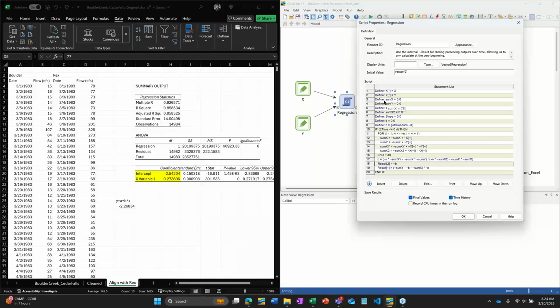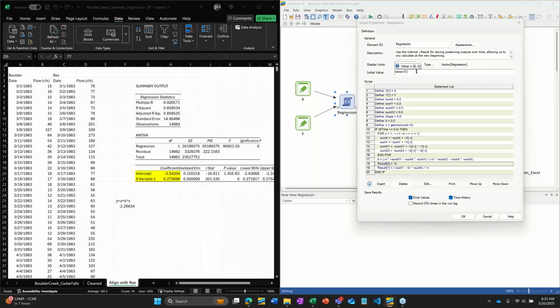They always re-update, reinitialize every update. But a result is different. The result is the script itself, and it operates just like other state variables in GoldSim, like the pool element and the reservoir and the integrator and the status. Anything in GoldSim that carries state forward, remembers what it had on the previous update, you'll know it's a state variable in GoldSim if it has an initial value. Anything in GoldSim that says, what's my initial value, you'll know that's a state variable, and that can carry forward memory through time. And that's what happens with the script element.